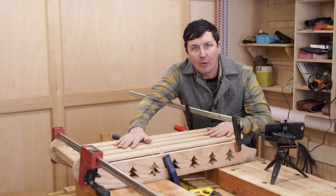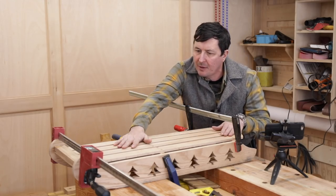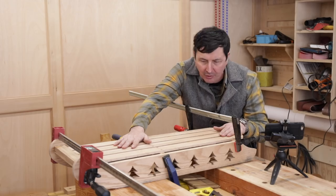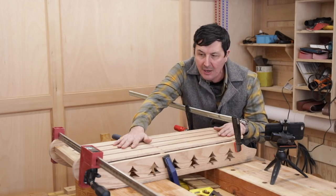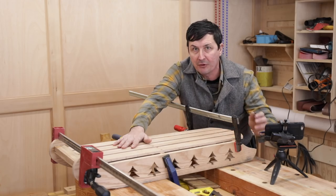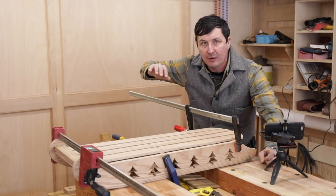All right, friends, that's about all we can do on Dee's sled today. We've got all of the joints glued and clamped and all of the fasteners in, and we'll let that sit over here for 24 hours. And then hopefully tomorrow we can put the handle on. It shouldn't take very long.